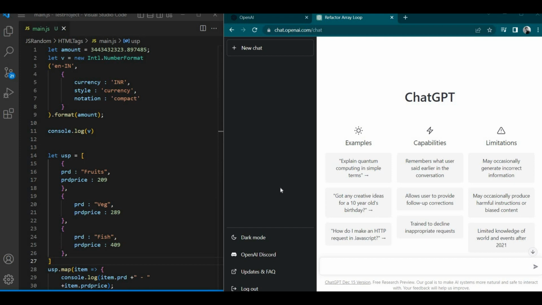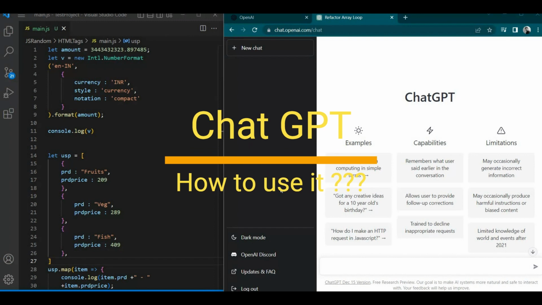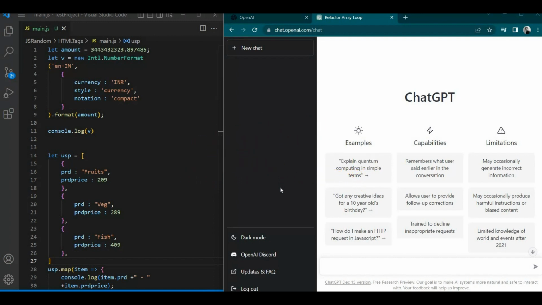So today we have a very special guest, that is ChatGPT. Yes, it's a buzzword nowadays, right? Everybody is talking about it. But what I found out is that yes, it has potential. It will really help us. But I'm pretty sure that it is not a replacement of any kind of jobs. It is here to help. It's just an advancement in technology. That's all. Yes, it will help you in code review, code refactoring, code explanation, even conceptual explanations.